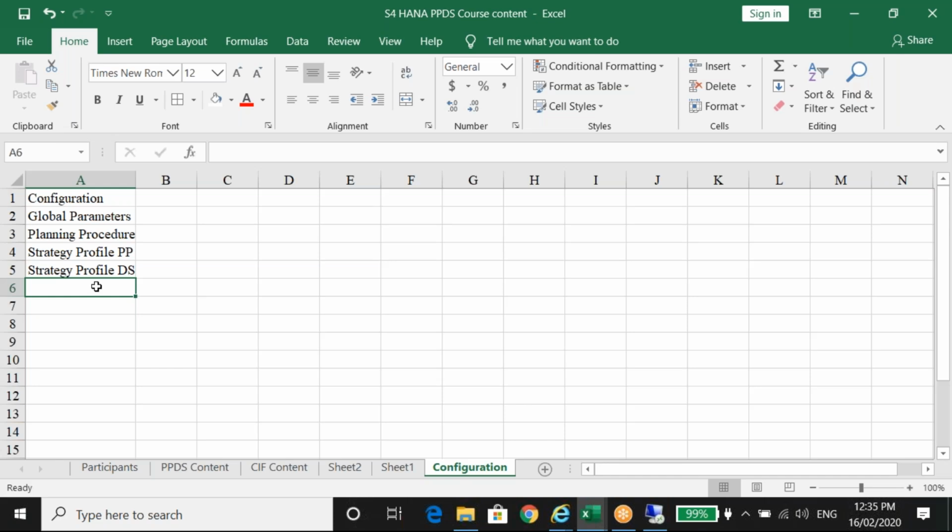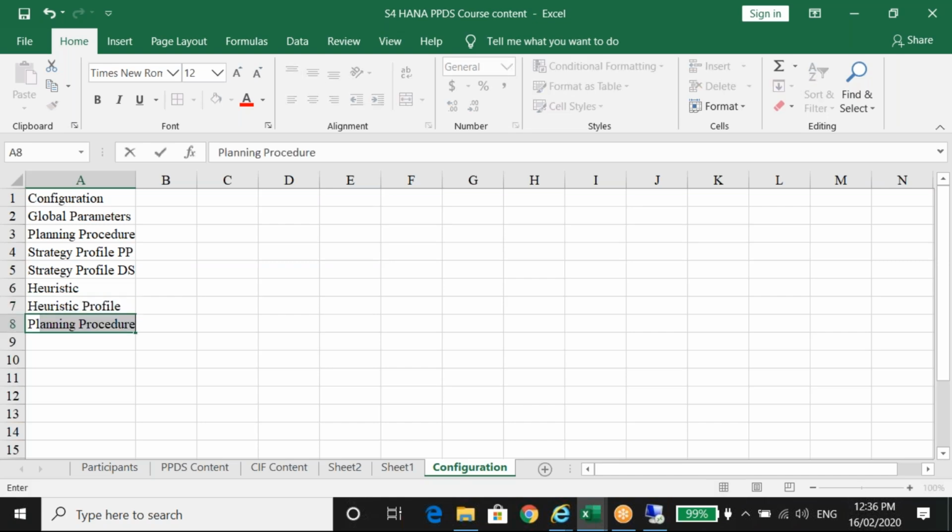Okay, and within that we'll have block planning settings and other settings on classifications. But for most of the functions, we either do planning for all the. If you have optimization, you need to have a planning results first. So we need a strategy profile. So every function within S4, we need a strategy, be it PP or DS. Okay, then we need to have a heuristic, and then we need to have a heuristic profile where we assign all these heuristics.